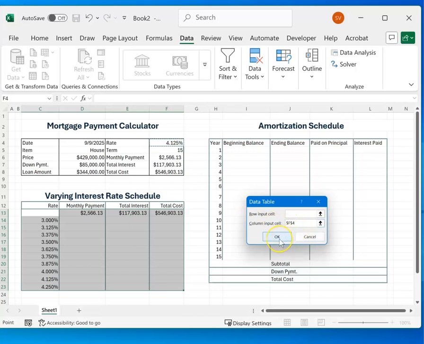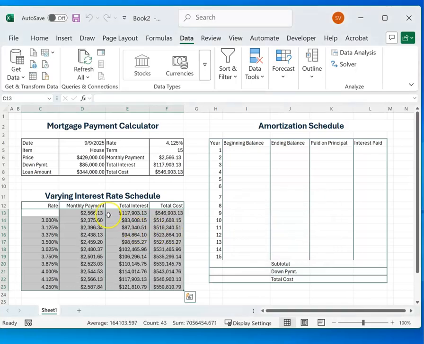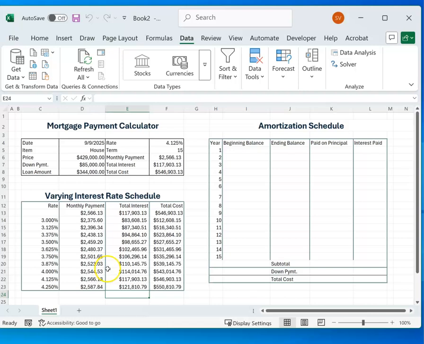So I'm going to click OK, and it creates the data table corresponding to the rate that is in column C. So this gives you a better understanding of how interest changes depending on the annual rate.